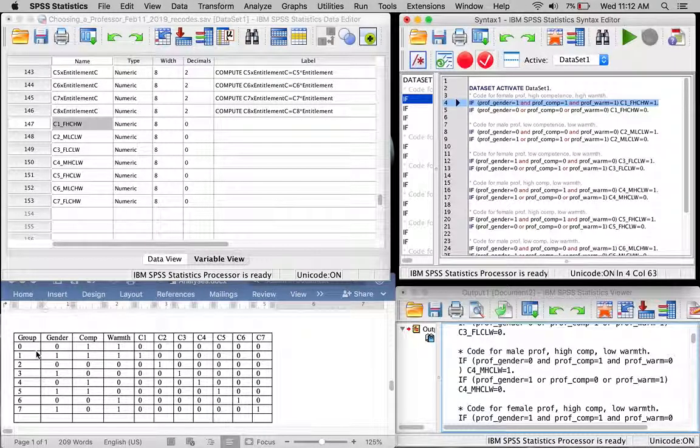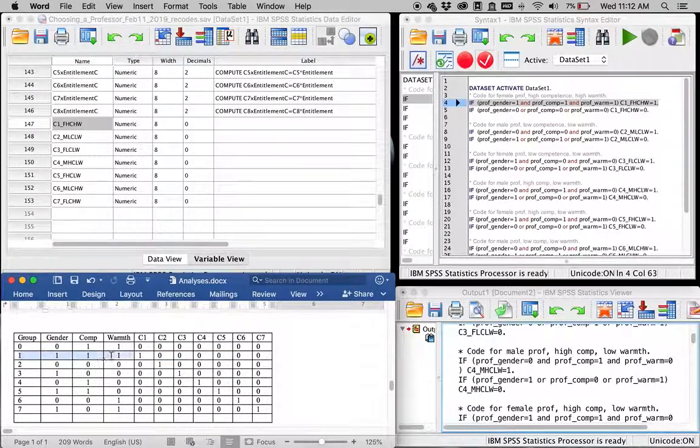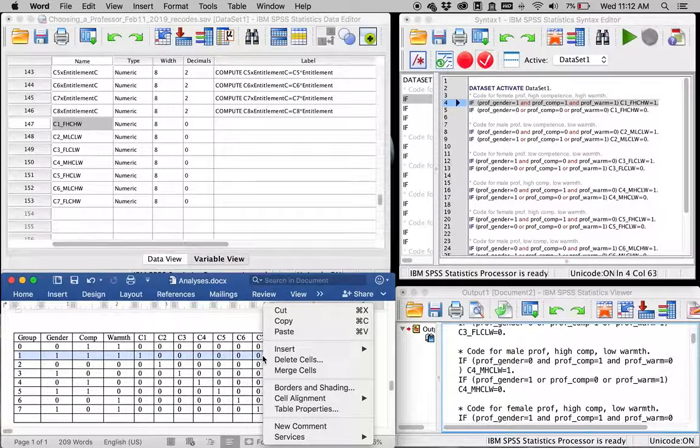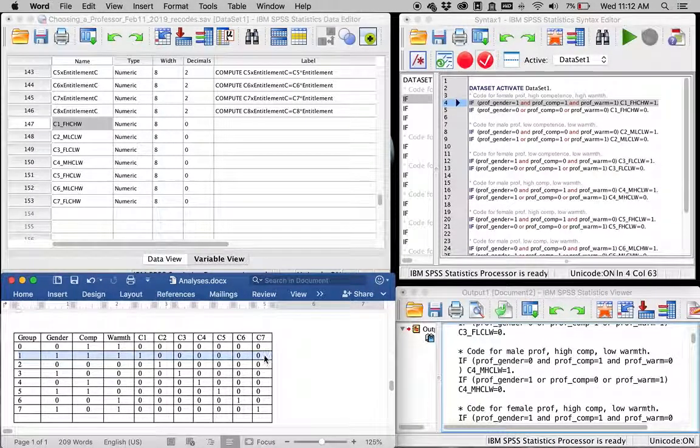So this is code 1, and that means that prof gender is 1, prof competence is 1, prof warmth is 1. You go over in the table, code 1 is 1. Now, the next line is code 1 is 0.